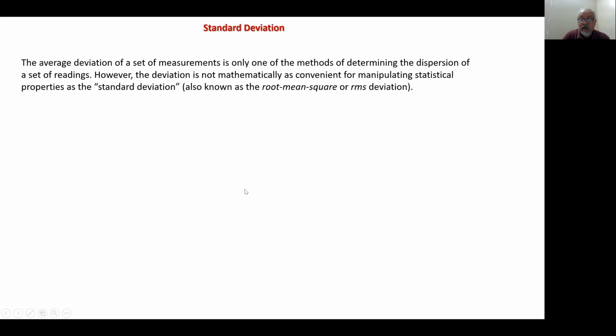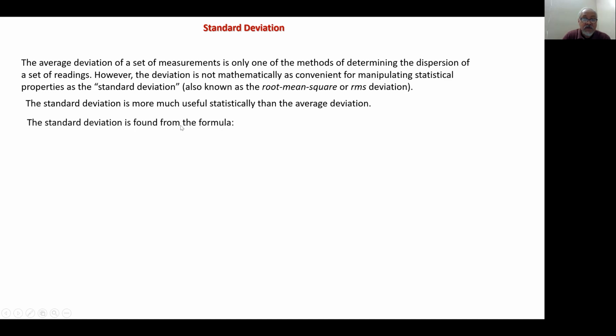Perfect. Now, let's continue. Let's go now to the standard deviation. We're dealing with deviation. The most important one for us in physics, actually in science, is going to be the standard deviation. The standard deviation is also known as the root mean square deviation, that we explained before. The root mean square deviation means we square the function, we add those terms, and we take the square root of that sum. Okay, perfect. Let's do it. The standard deviation is much more useful statistically than the average deviation.